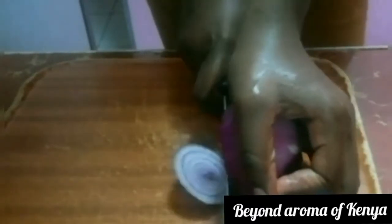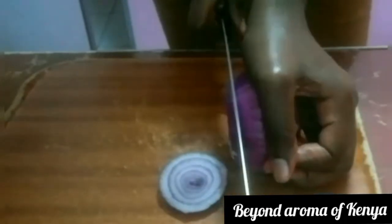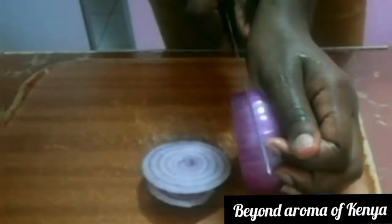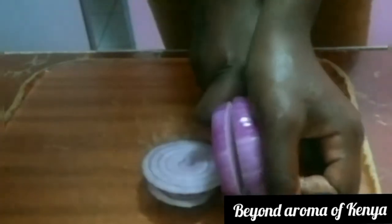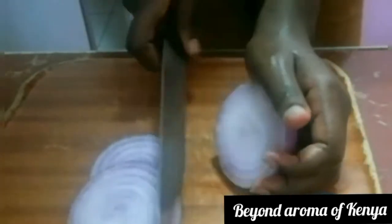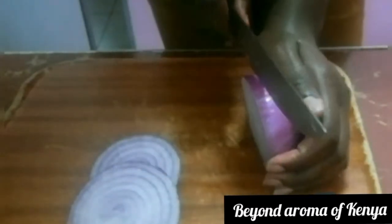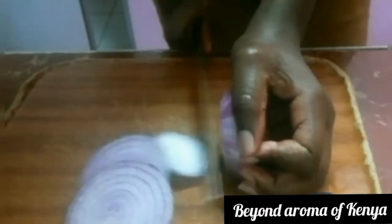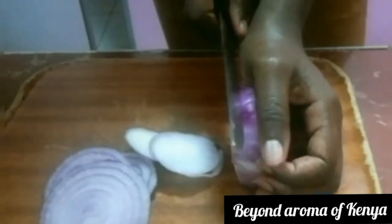After preparing my onion and washing it, I'm now going to cut it into rings, at least a quarter inch thick, as shown in the video. While doing this, guys, you have to be careful. You don't wanna slice your hand too. So guys, I'm just going to take my time to slice my onion.